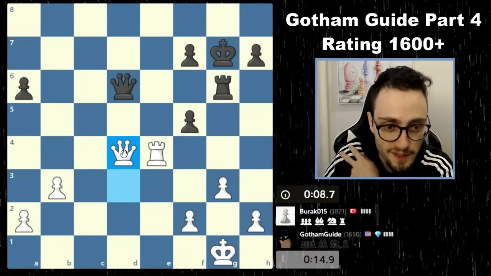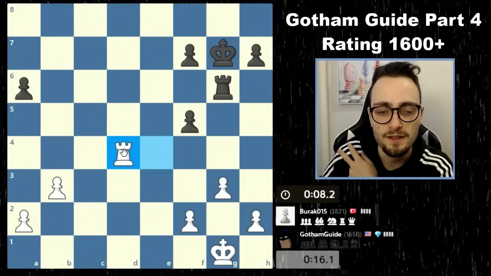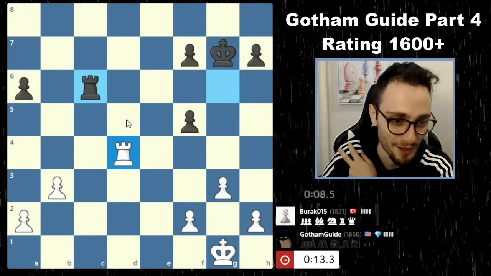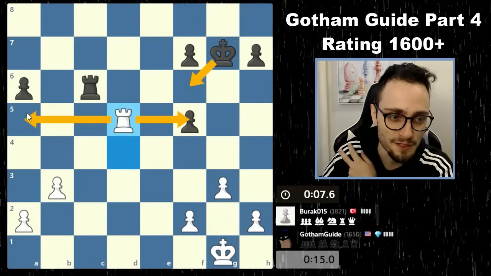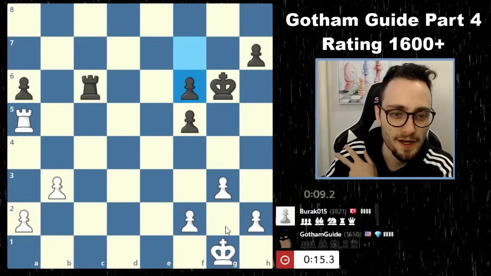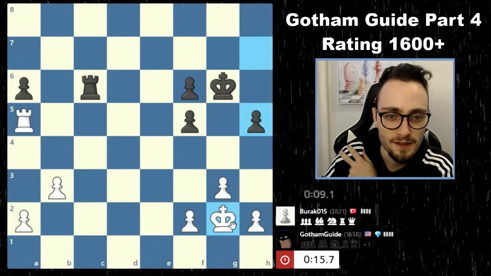Ooh, I can trade queens. Oh, that's big. See? He let me do this. Now, queen trade is easy. This is easy now. He's got very bad pawns. Well, it's not easy. It's actually not easy at all. I'm going to attack that. King f6, rook a5. So I'm going to prevent him from moving along this file. Now, king g2, and then I'm going to walk right up to that pawn, and I'm going to take it.